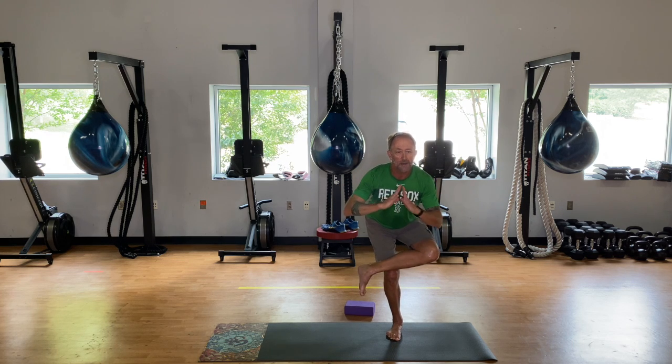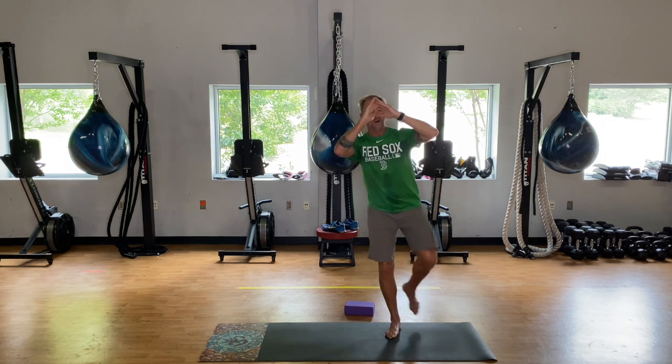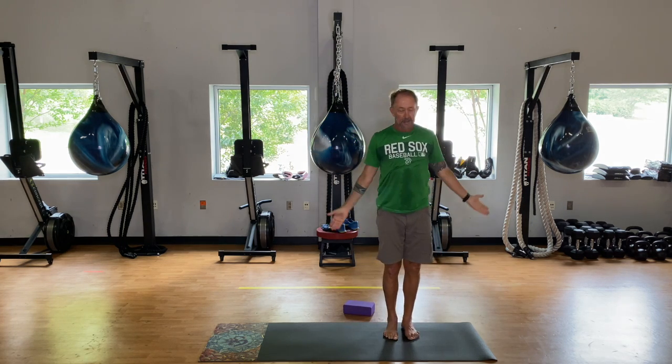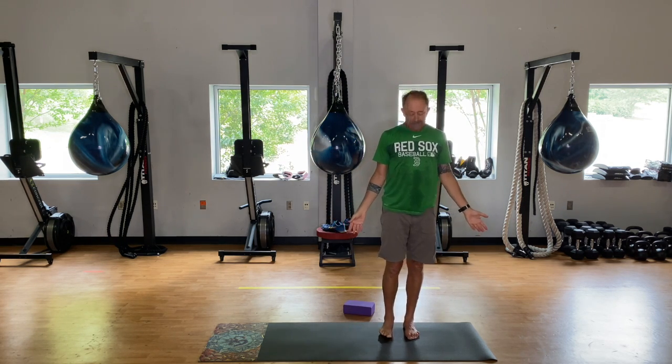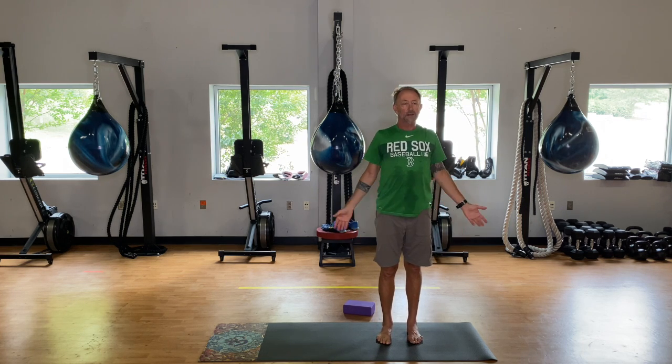Focus on one spot. It's fed by your breath. Smooth, even, ujjayi breath. Sink a little deeper if you can, or stay right where you are. And inhale, come all the way back out. Good. Exhale, set it down. Take any movement that you need. Set your feet on 12 o'clock. Shoulder blades come on your back.